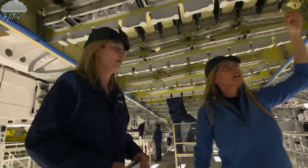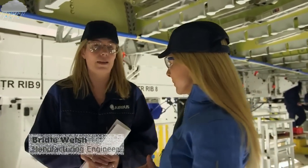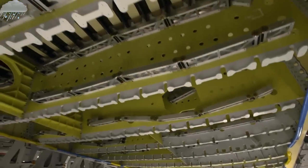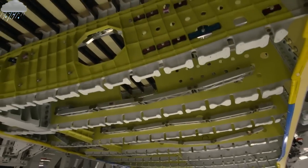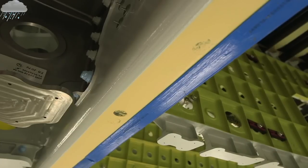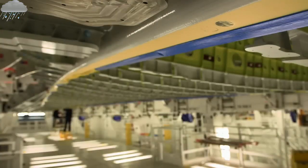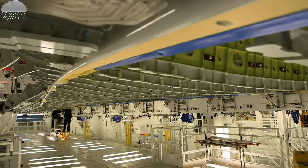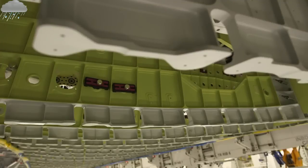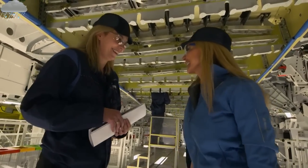Underneath, what you've got here is your spar made of carbon fibre. And this goes the whole length of the wing? The whole length of the wing, yeah, to provide stability. Exactly. And then we've got our ribs in between. What's interesting about these is they're made from aluminium instead of carbon fibre, because the loads and forces are quite complicated. Bridie and her team design the complex internal structure of the wing, because these wings do more than just lift the plane — they're also the fuel tanks for the aircraft. The fuel tank starts right at the centre and moves out to around about rib 28. And how much fuel does the wings take? Just under 100,000 litres. It's massive — it's a lot of fuel.